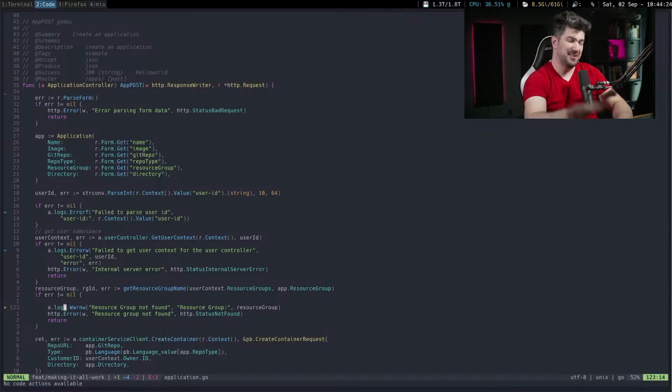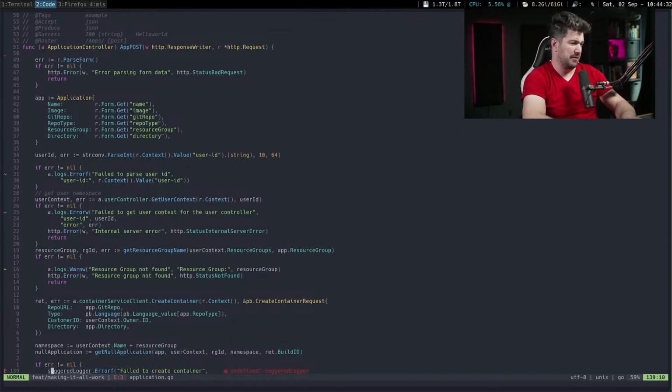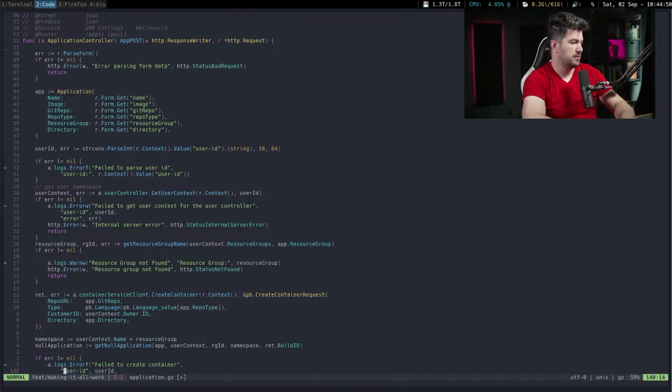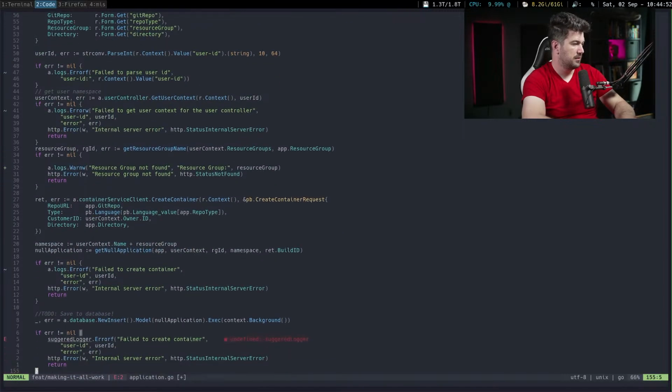We have 3 other errors. I'm sure that's because we were calling the sugared logger. Let's see. Any is the next error. So we just do VIW, DI, a.logs. You know what?